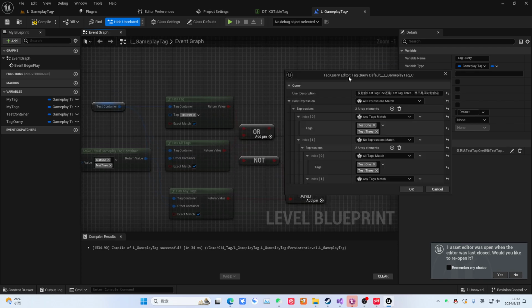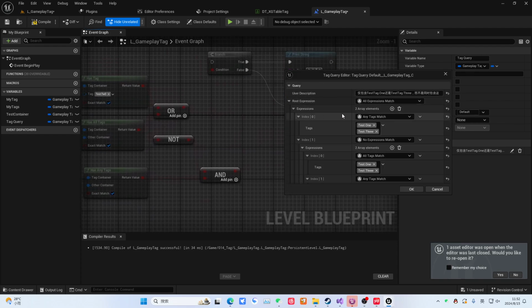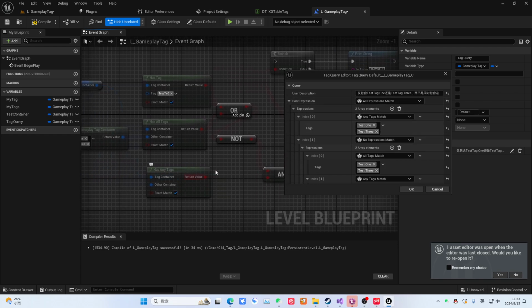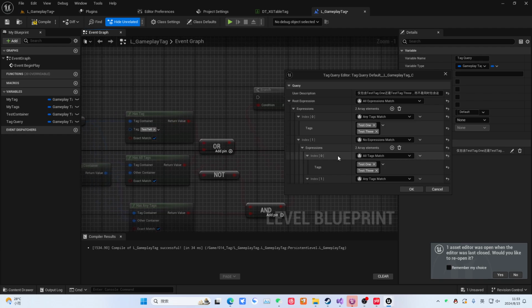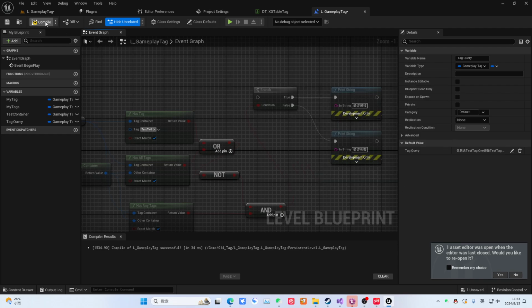Then let's create another one for everyone. Then we push here. Then All actually corresponds to this node. Then added tags index 0 corresponds to this node. Index 1 corresponds to this node. And this expression corresponds to this index. The last two, index 0 and index 1, correspond to these two respectively. Right, okay. So actually, this should be easy for you to understand.